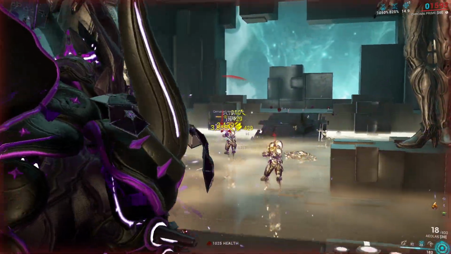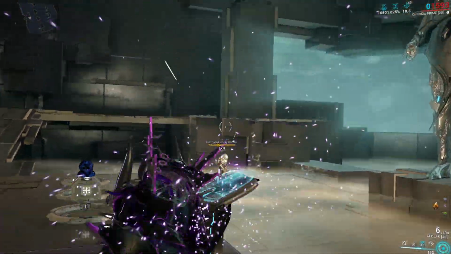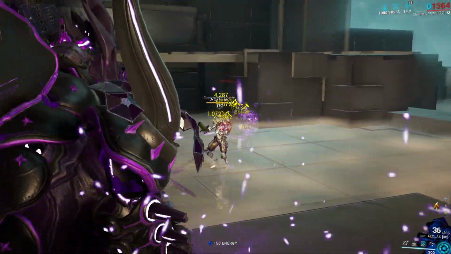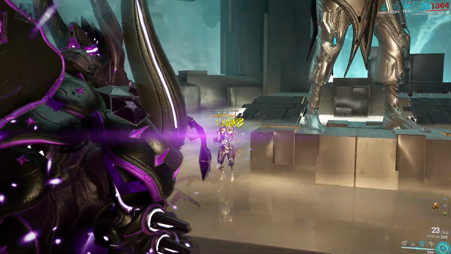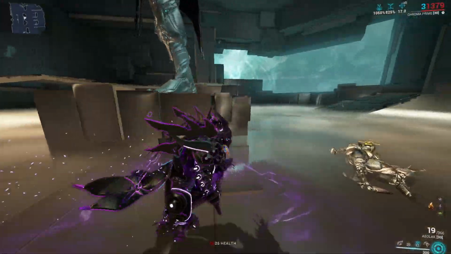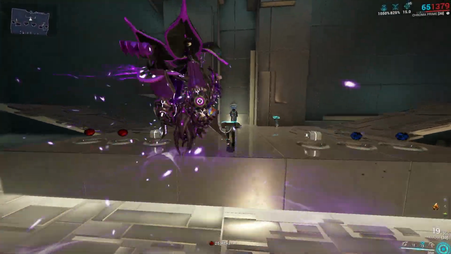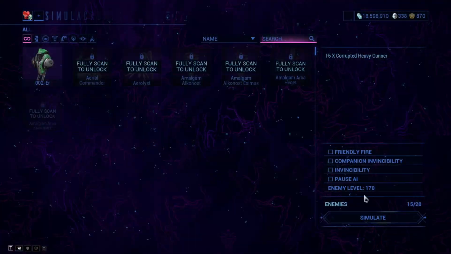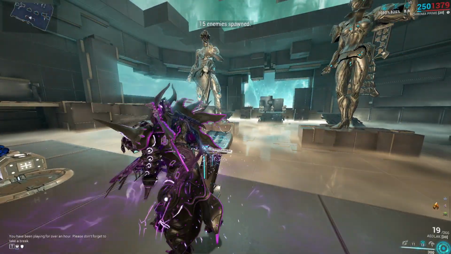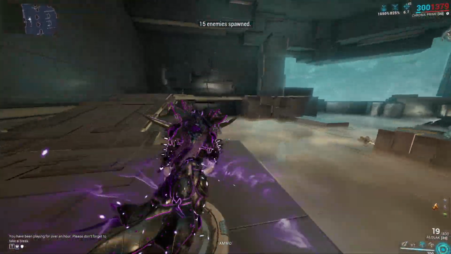So, as you can see, much, much better now. The damage is substantially better. If I can hit my shots, that would be also quite a great thing. As you can see, even the primary fire is much better now with Chroma's buff. So, there you go. That's how the weapon looks. I'm just gonna pause the AI again and then, of course, demonstrate this again.